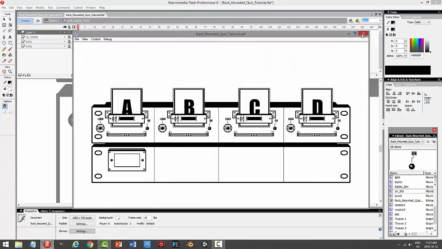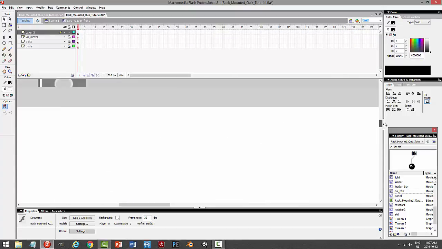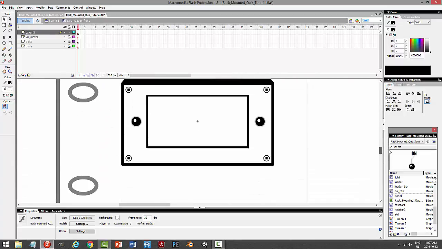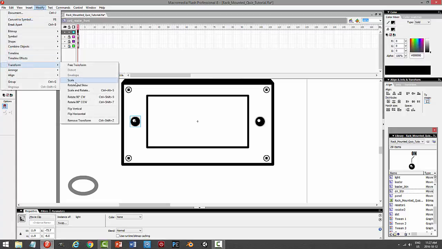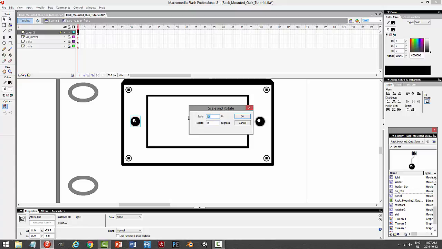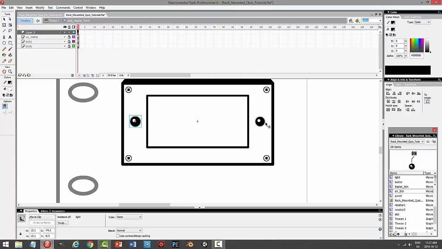Okay, they seem a little small to me. Yeah, they are a little small. So I'm going to make them a bit bigger. I'll try 110 at first.